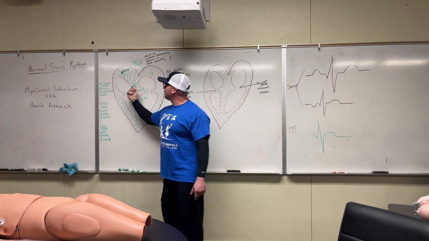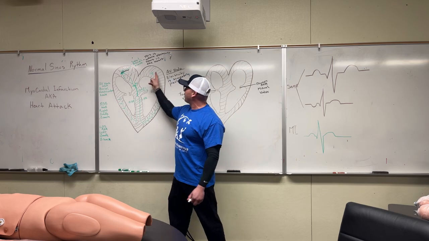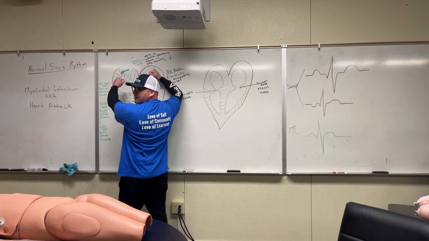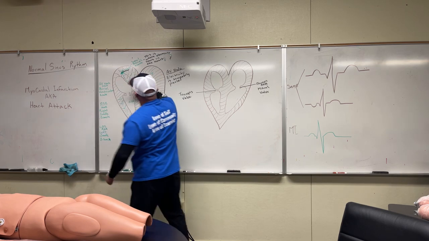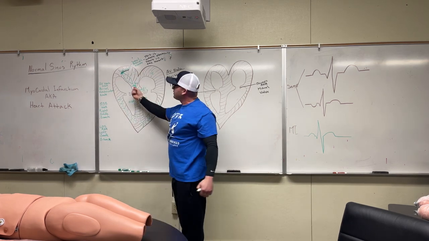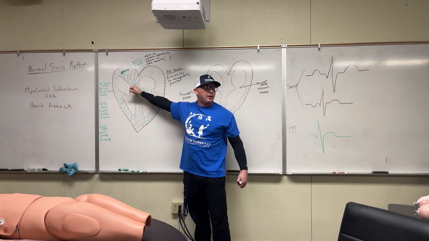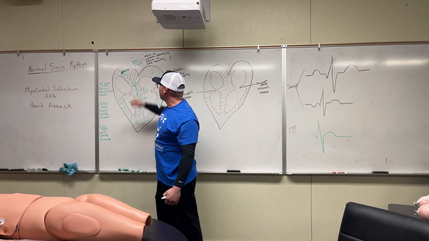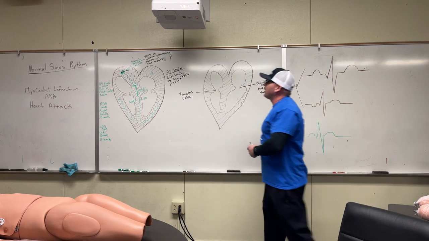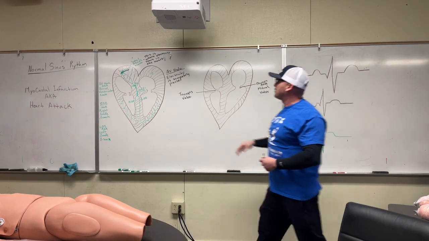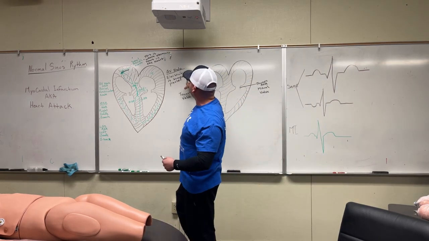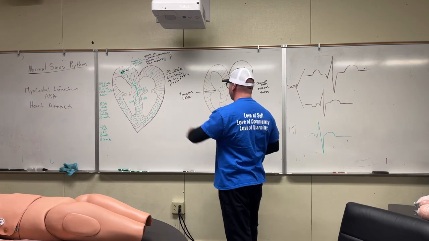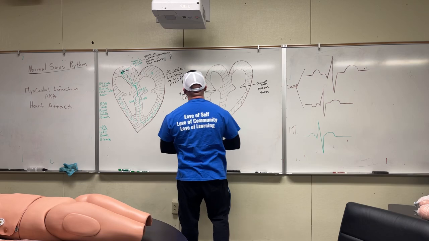So at the AV node, the electricity is going to fire this way, and that's going to make both of these contract, squeeze the blood. Bam. Okay, electricity. And then while that's happening, the electricity here is just being held on, so it doesn't go down to the ventricles. Okay? And we want that to happen. Give you guys a little bit of time. That's super important, and this needs to happen for a reason. So let's actually put it all together right now.